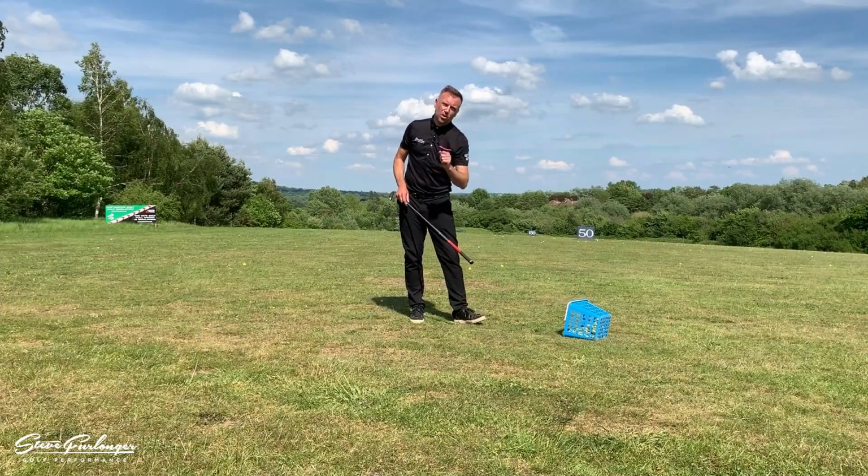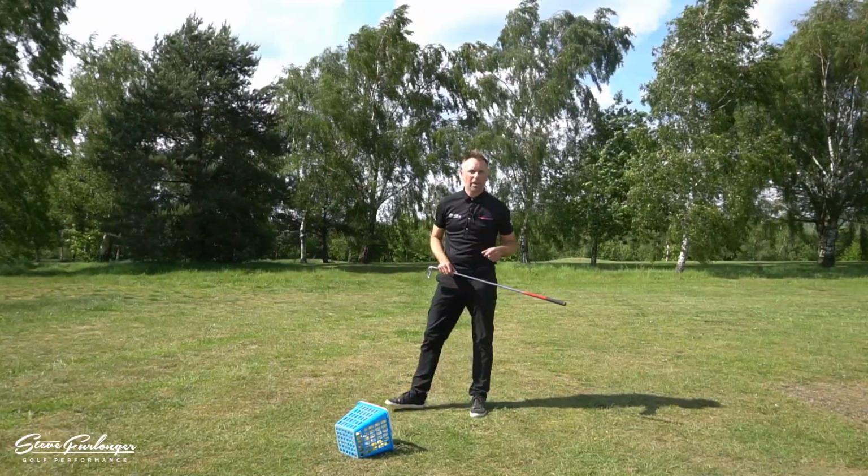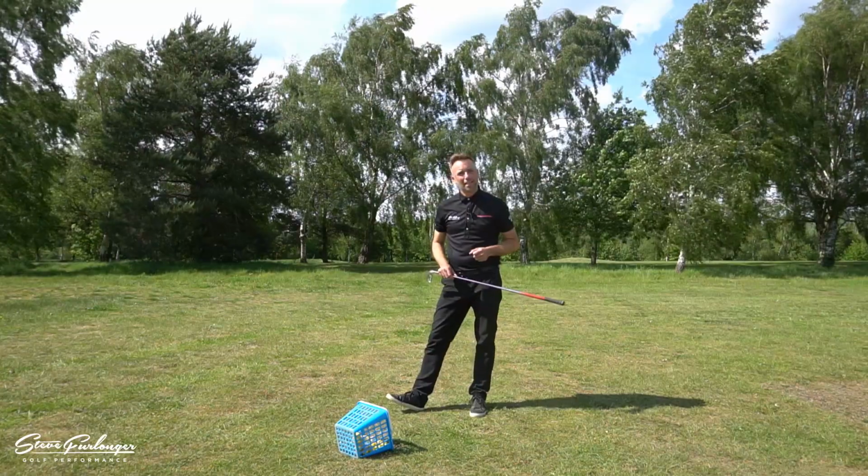Okay? That's how you stop the flip. That's how you increase compression. That's how you optimize your ball flight. Hope you enjoyed that tip.